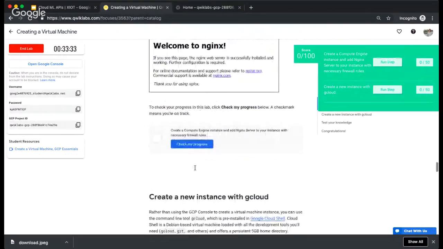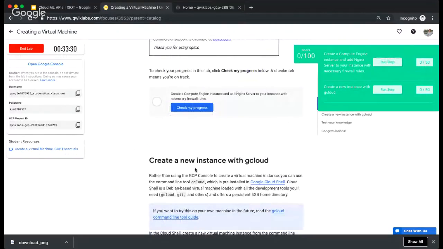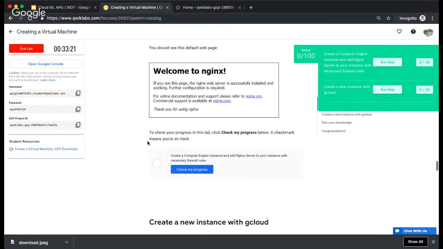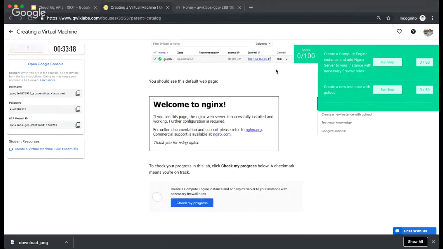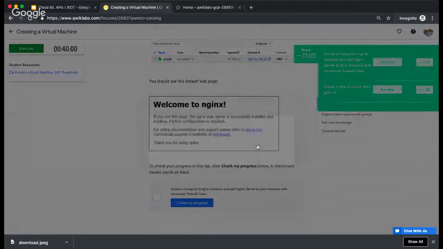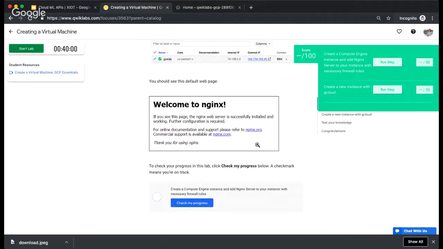And I think you can go through this lab through our session, GCP Essentials. I don't know the date of the session, but you can go through it. Right now, I gave you an overview about the Quick Labs platform and how to use Quick Labs.